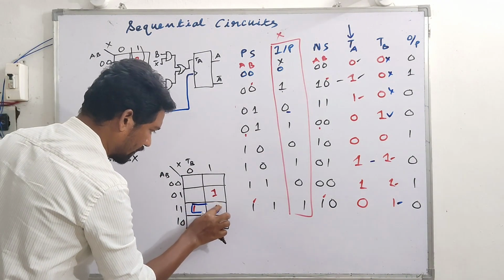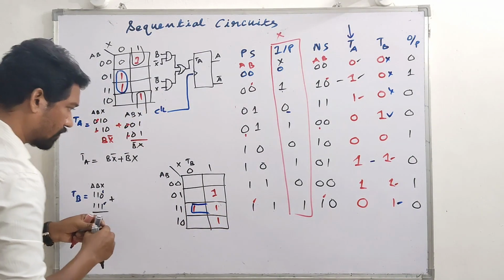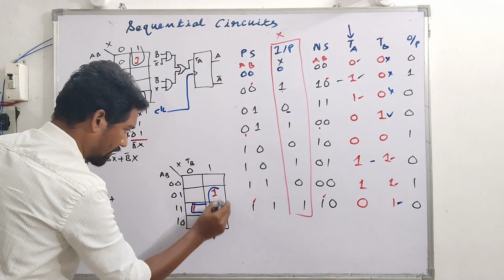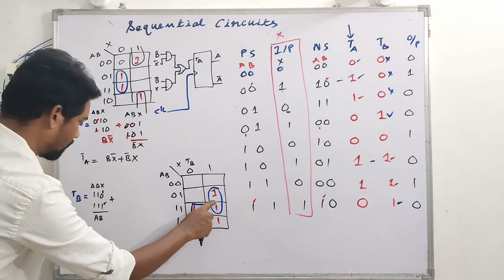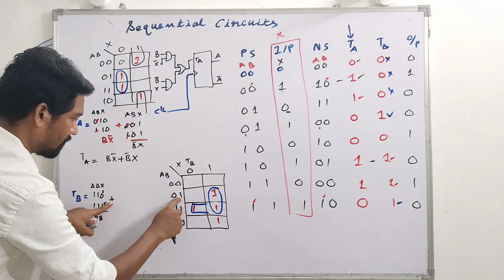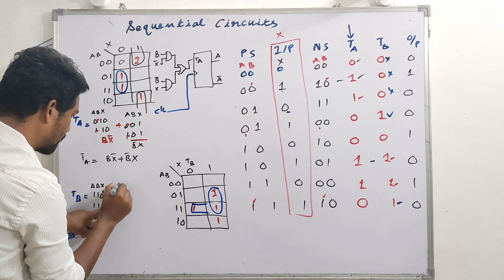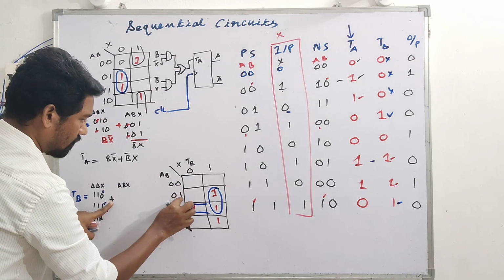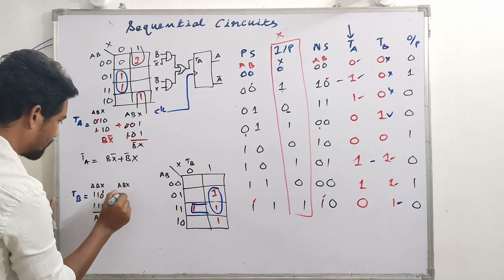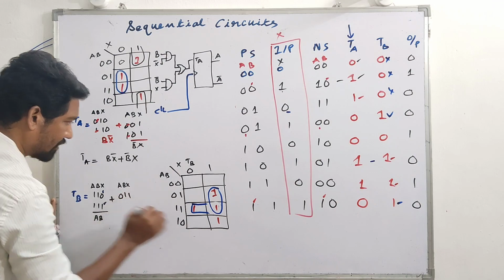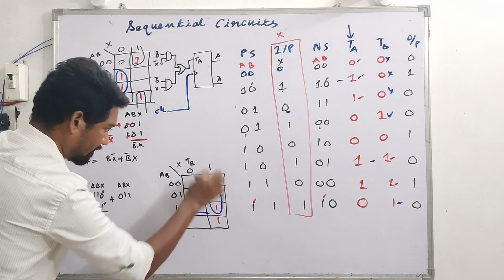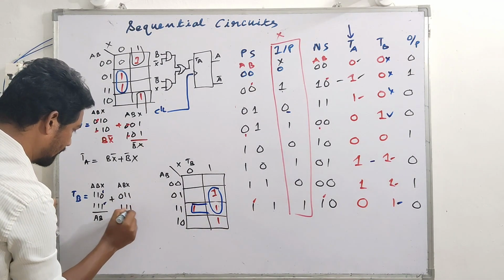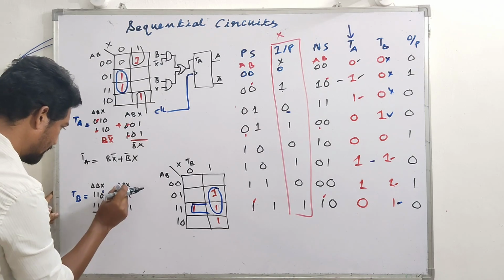All right, we are done with this one. Let's go for this pair, 1 and 1. From this cell, what do we have? From this cell, 0 1 1, ABX once again, 0 1 1 from this cell. It's a 0 1 1 from that cell, and this one 1 1 1 from this cell. It's a 1 1 1, and this one, this gets redundant.